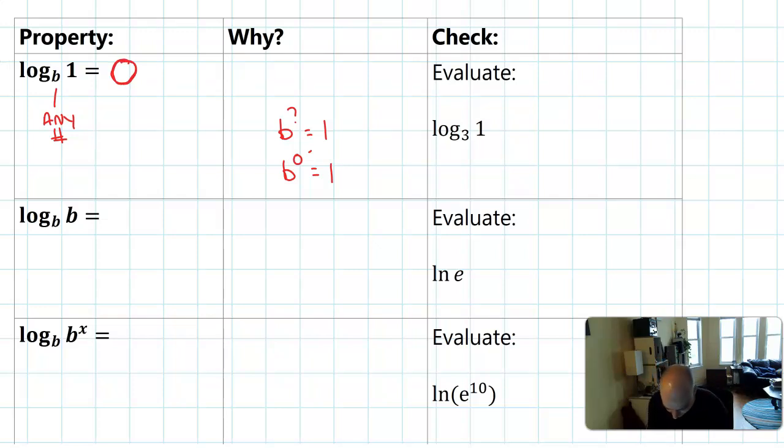So when you're doing a problem and you're simplifying, and you get down to something like log base 3 of 1, you don't even have to switch the base. I want you to just know, oh my gosh, that's 0. There we go. All right, what if we have a log base b of the same base?